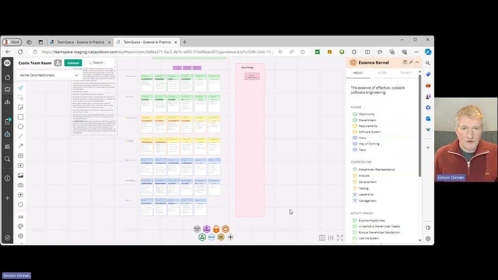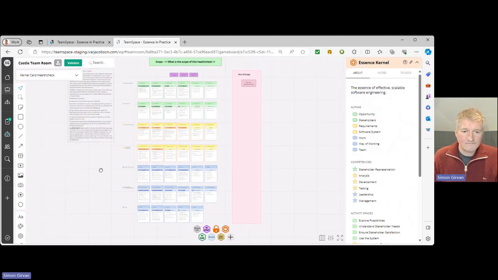Now, if I was running this with a team to begin with, I might set aside an hour. It might need a bit of facilitation. It's easy, as you'll find out in a second, to get lost into the detail. But you can do an assessment of all 7 alphas in less than an hour and get a really good picture of where your team is. You'll see spots where you're strong, you'll see spots where you're weak, and you'll see spots where maybe you think I need some help. And if you do need some help, that's where Essence comes in with the practices, because we can work out which practices help us with which of these alphas we're identifying some weakness with.